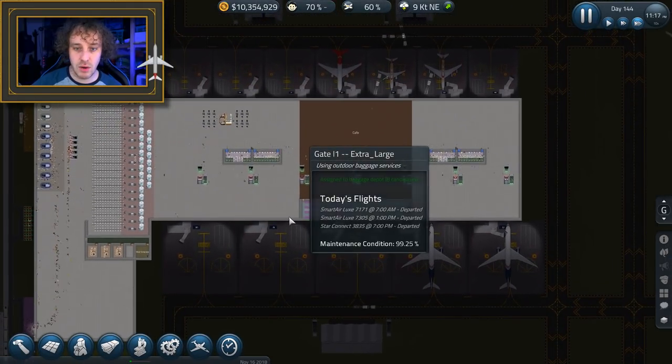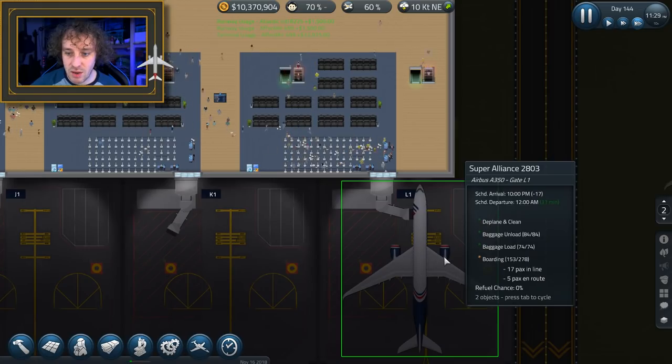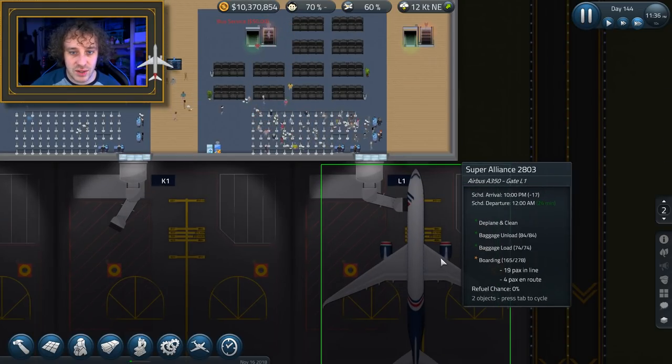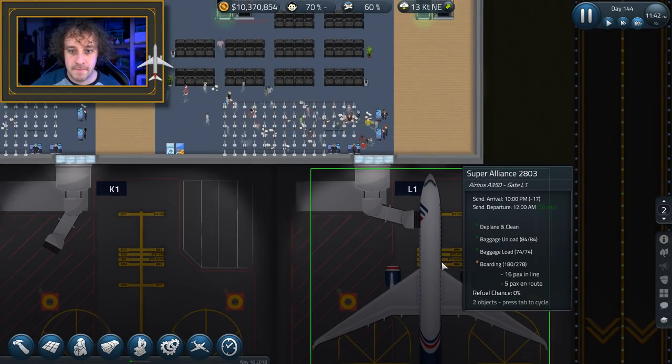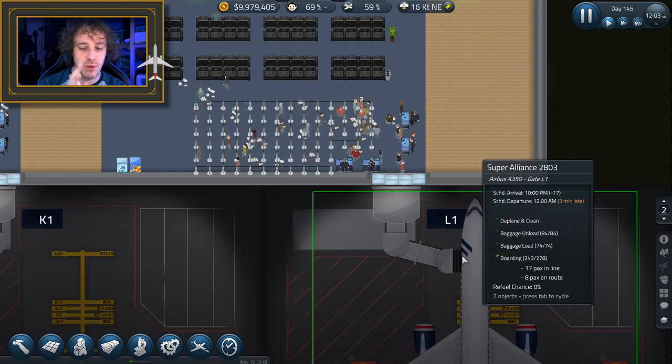How's everything else going? Let's go upstairs and see how these aeroplanes are doing. They're not quite leaving on time by the looks of it. We need to make this queuing and gating more efficient. It looks like it's flowing though. So do I need more? Yeah, we're 2 minutes late now, and the flight's nearly full. 3 minutes. So it's only just going to be late.